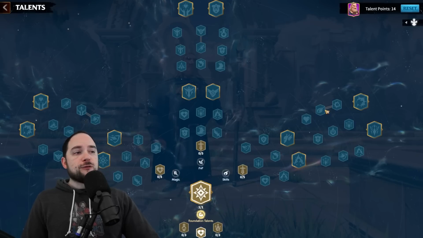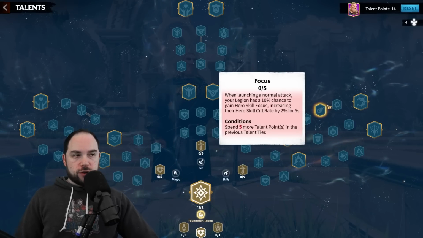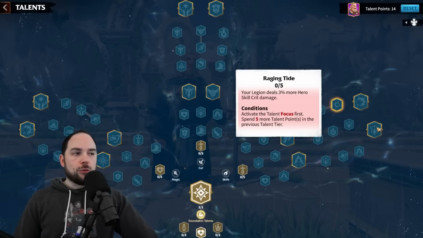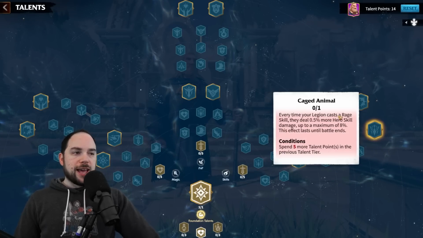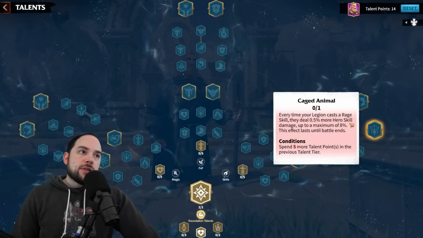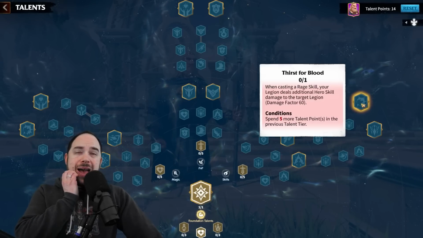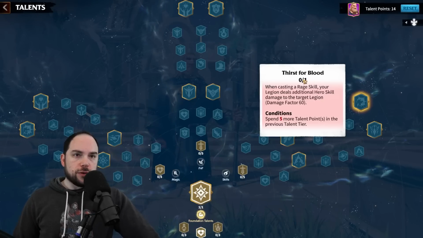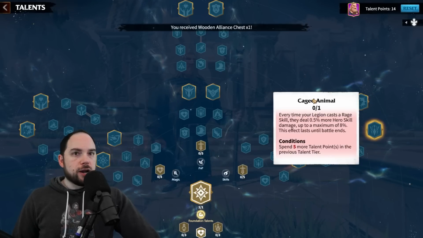and it was better than the other options I thought you had available here. Now, from there, I didn't see anything too exciting here, so we went with Focus for damage, and then also Raging Tide. Those will give you a little bit more damage boost, and finally, we take Caged Animal. Every time your Legion casts a rage skill, they deal 0.5% more hero skill damage, and I suppose if you're using epics and you're fully free to play, you might prefer Thirst for Blood, maybe, but the stacking possibilities on Caged Animal are really good.